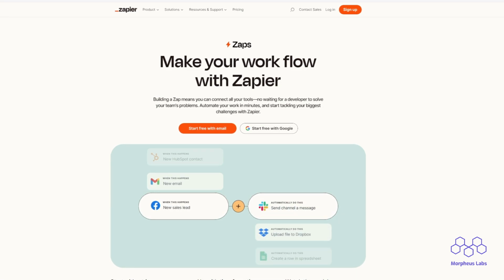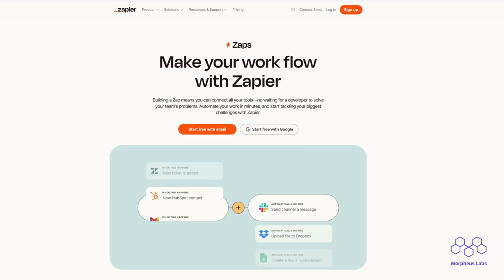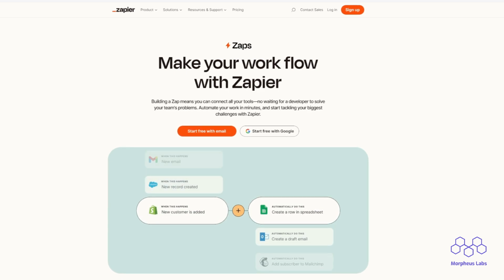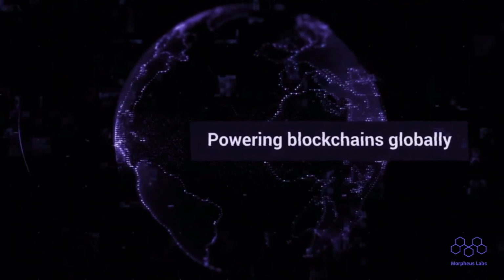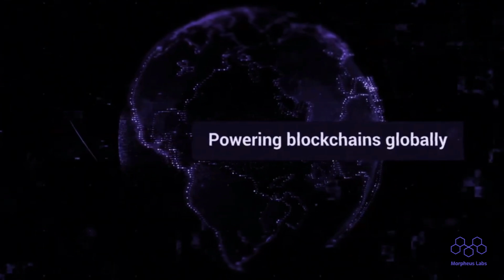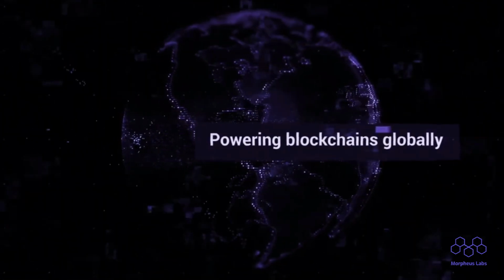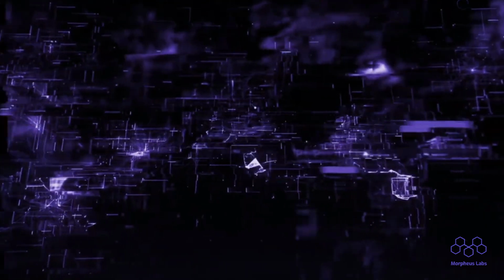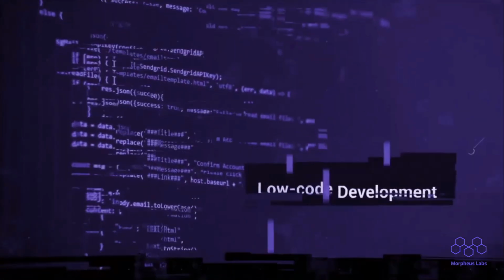The same situation arises if I look at automation. Take Zapier, for example, or really any one of its alternatives for that matter. They all connect web apps and services, all automated. But again, why is there no Web3 alternative? That's exactly where Morpheus Labs has an edge, because Morpheus offers a suite of tools that fill this specific gap.